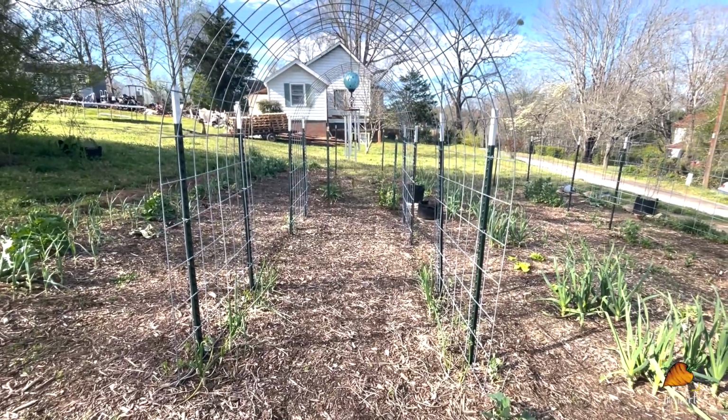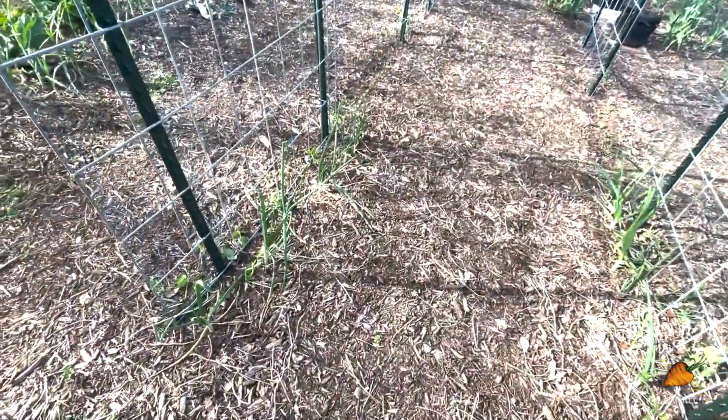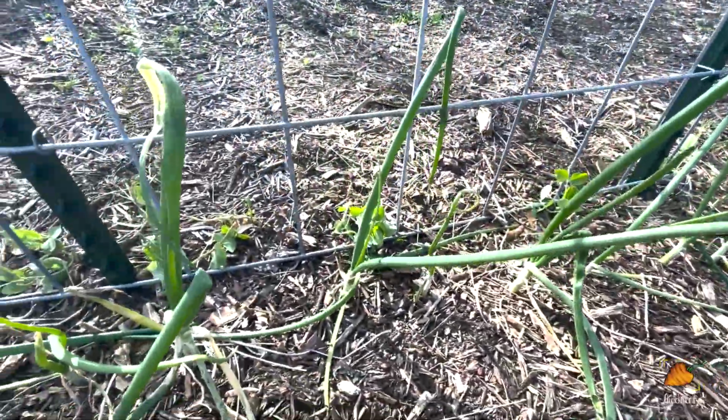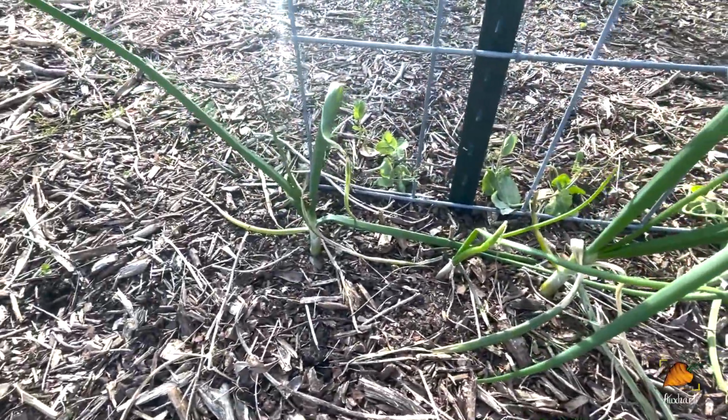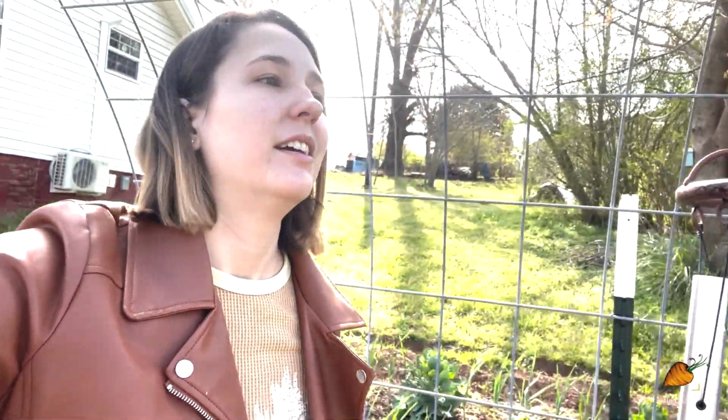I can't wait for these arches to actually be full of plants again. The onions right underneath them are actually some of the best looking onions in the whole place, and I'm not entirely sure why that is. They did not get any extra protection in the cold, and they definitely don't have any extra compost. However, I did grow beans on this trellis all summer, and legumes are nitrogen fixers, and so because I didn't pull out the roots of those plants, all the nitrogen that the bacteria that work with them collected from the air and put into nodules on the roots is now available in those roots. So it's possible that the onions are doing better because they have a higher supply of nitrogen than some of the other onions.